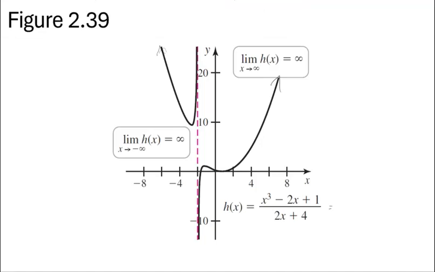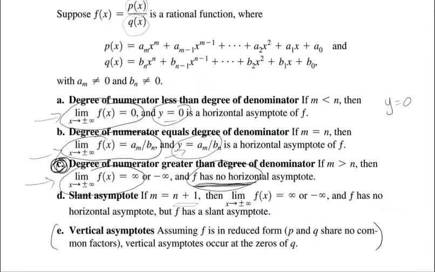So in this case, this function is undefined where? You remember this from algebra class: x plus 2. The domain is x cannot be negative 2. That's a vertical asymptote as long as there's not a factor of x plus 2 in your numerator, which there's not in this case. So I know that without calculus: vertical asymptote at x equals negative 2, assuming f is in reduced form. See, this isn't a calculus definition that your textbook's giving you. Vertical asymptotes occur at zeros of your denominator.